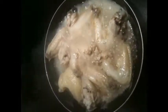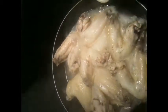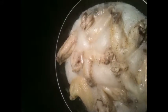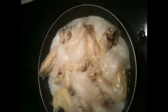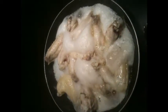Okay, let's take a look and see where we're at. Oh wow, look at all that steam coming off. I'm going to pull my top off and look at that beer boiling. I'm going to add a little more. Remember, you don't want to break the boil. We're just going to add a little bit of beer to keep our liquid content high, because we're going to thoroughly cook this chicken. And you're going to watch this beer caramelize when we get it to the point where it's done. Put the top back on. So far we've only been cooking for about 10 minutes. Let's check on this later.